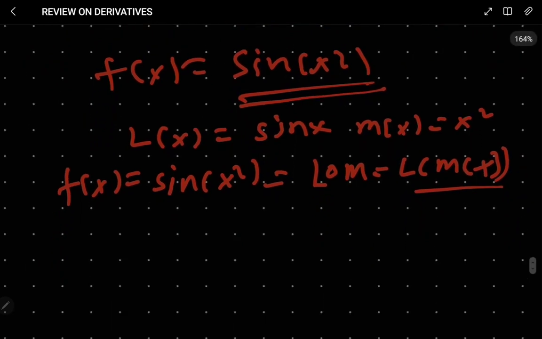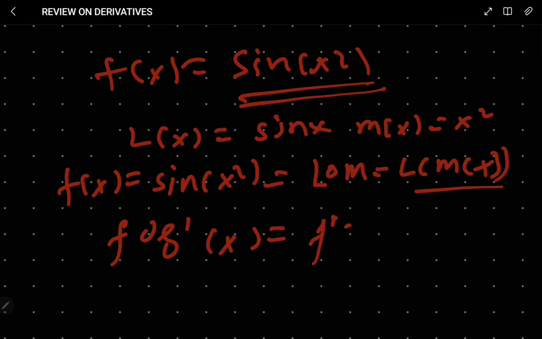But how do you do the derivative of the composite one? For the composite function f of g, the derivative of x, you find the derivative of the external function, the derivative of the first function. In the f derivative there is some x, and in that x you insert the g. So it is f derivative of g of x, times g derivative of x. This is pretty easy.